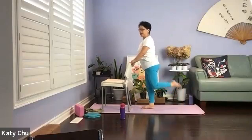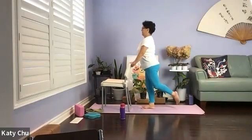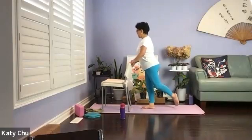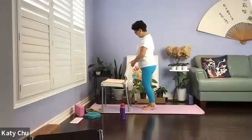We're not bending the leg, we're not kicking the butt. So small, little kick. You're going to immediately feel your butt firming up. Abs are firm. Chin is away from the body. Once again, eyes looking at a focal point that doesn't move. Do it about 20 times, and we're going to slowly, slowly release.